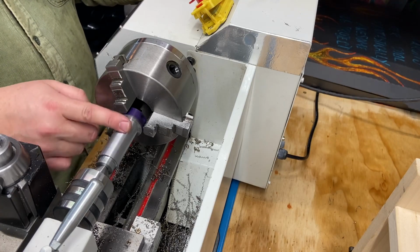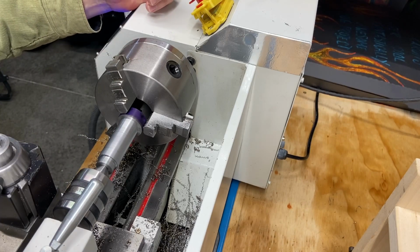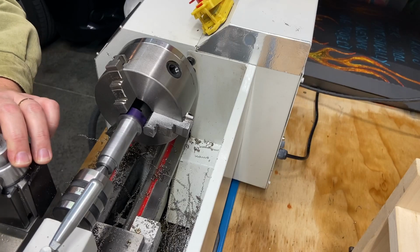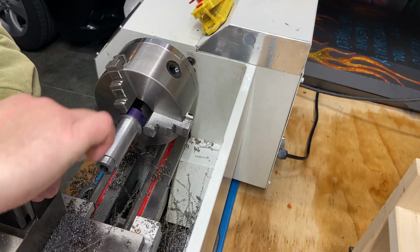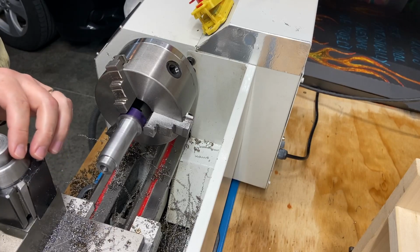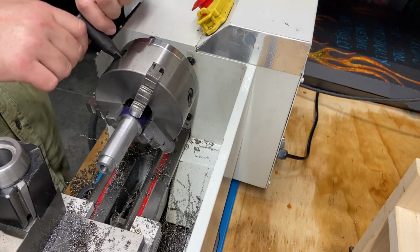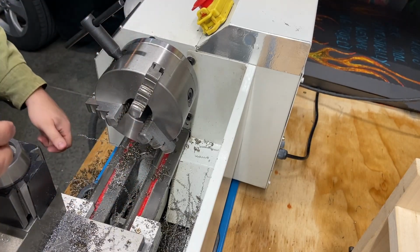Pretty smooth. You can visually see some variations. This is mild steel. This isn't chrome or anything, but I'm quite happy with that. I'm really anxious to try this in the actual tool holder. Let's just do it. Let's see what we ended up with. I still need to chamfer all this stuff, but I'm going to wait till the end to do that. Let's see if that fits in there. It should be pretty close.